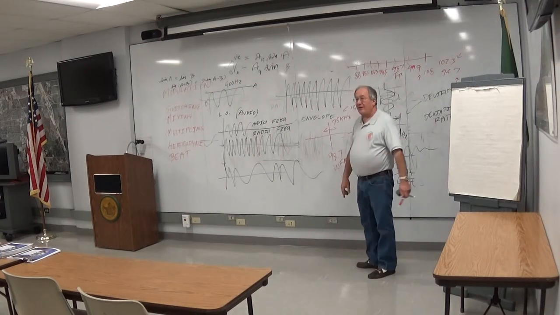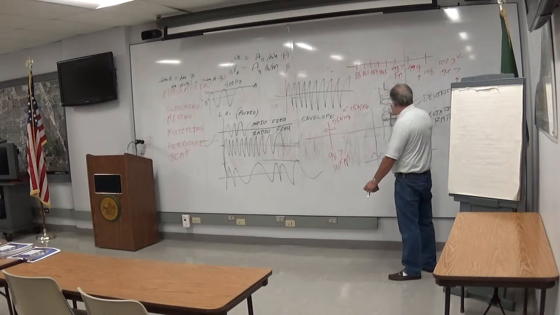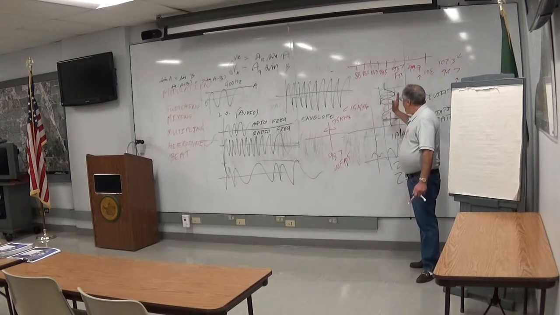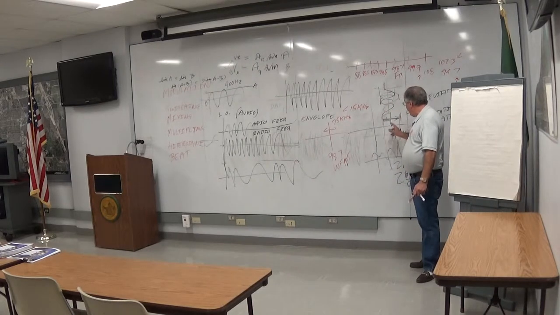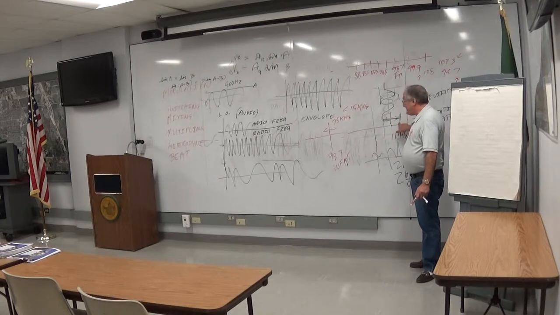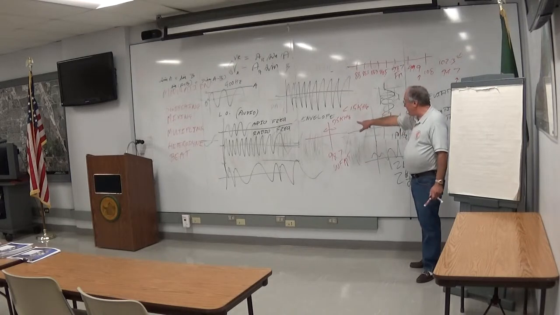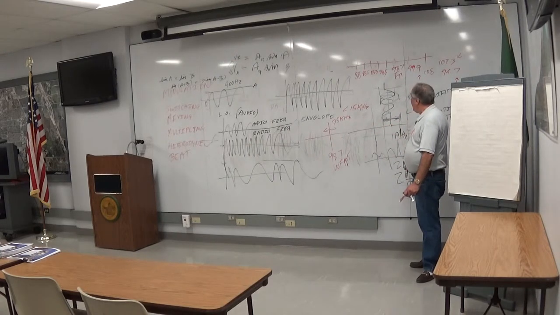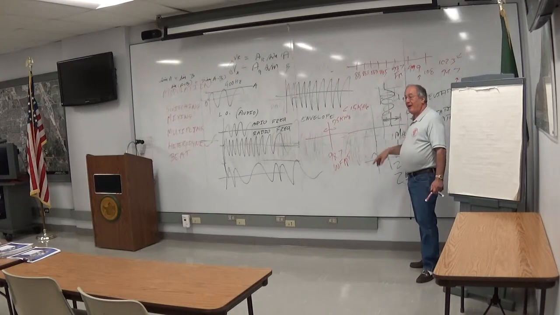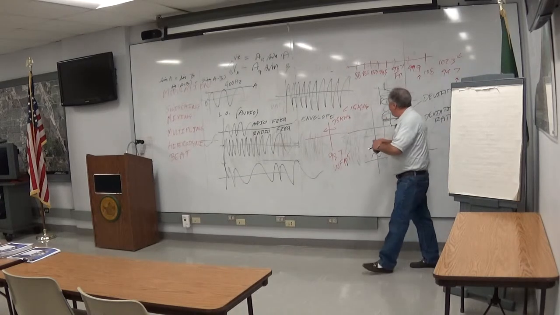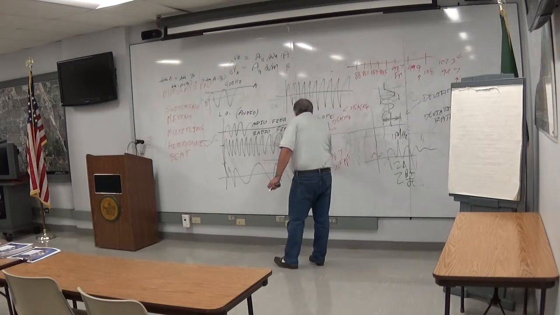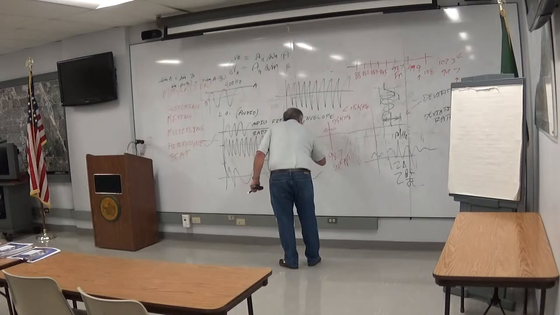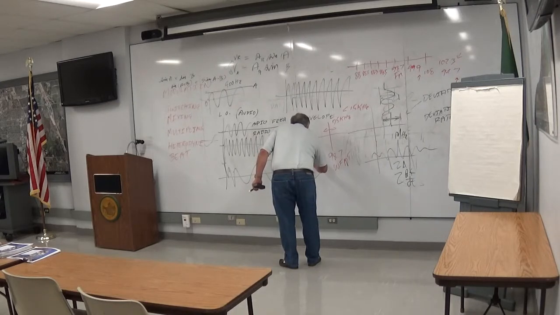So what is 15 kilohertz? That's the highest frequency content. The frequency is the deviation rate. The amplitude becomes the deviation. That's how far we go. It's loudest. It will be 75 kilohertz above and below. It will swing back and forth between those walls. And how fast it will swing back and forth up to 15,000 times. So 15 kilohertz is the deviation rate. 75 kilohertz is the deviation.